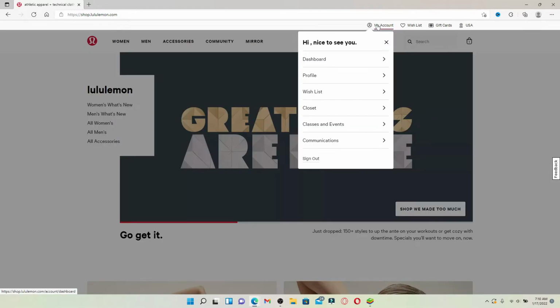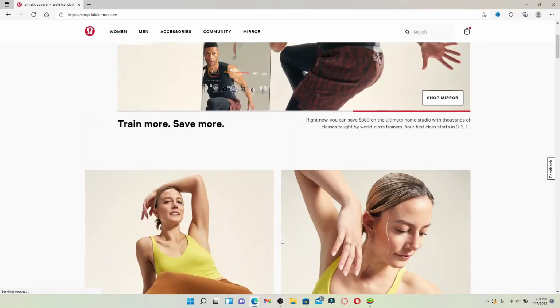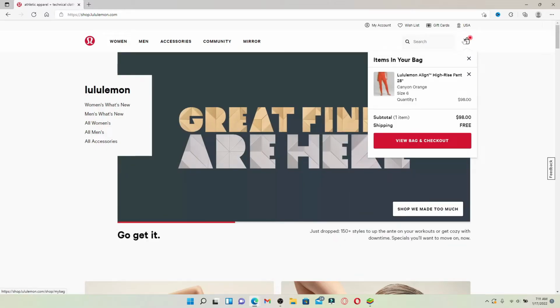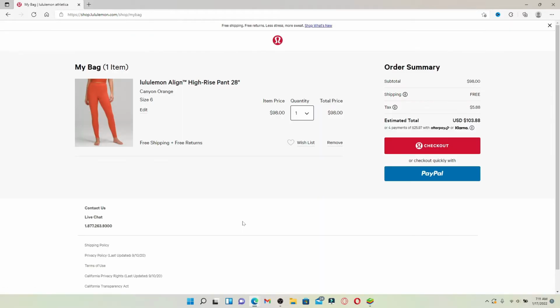Make sure that you're logged into your account, and once you are, in order to redeem your gift card online, go ahead and select a product that you'd like to purchase. Add it to your shopping cart and click Open your shopping cart. Click on View Bag and Check Out from the pop-up menu. On the order summary page, click on the Checkout button one more time.